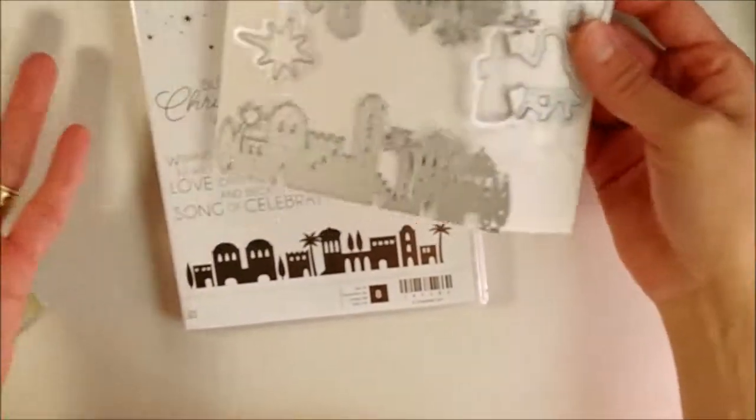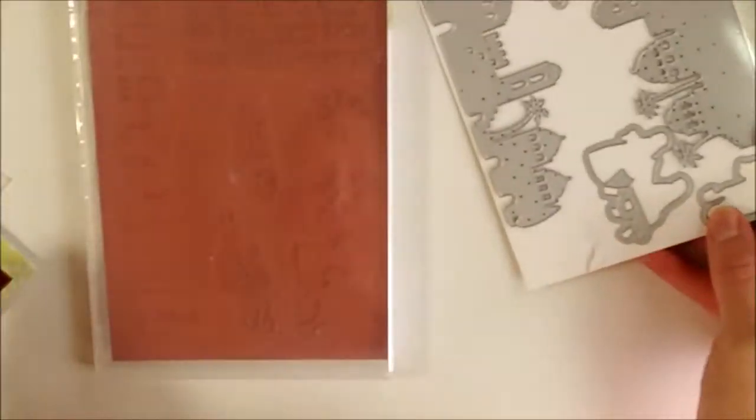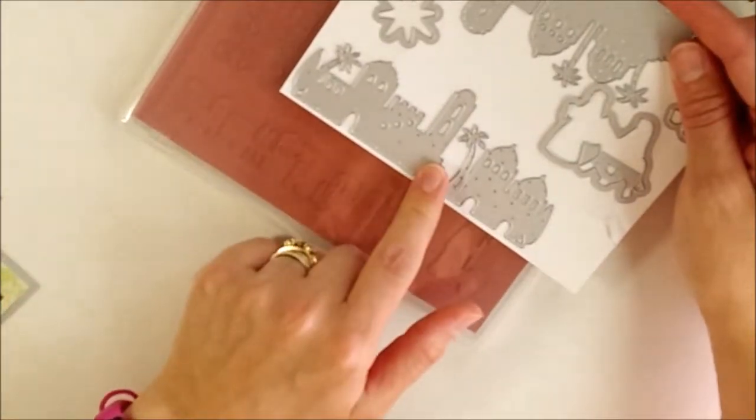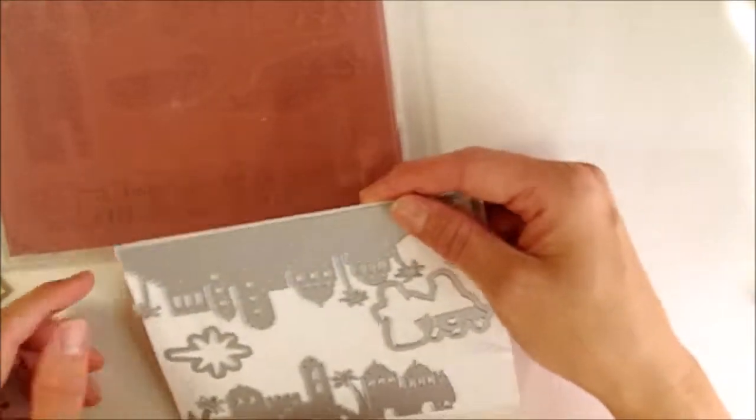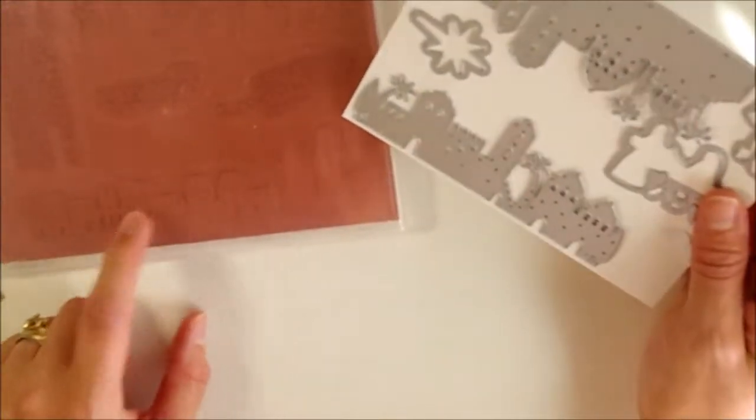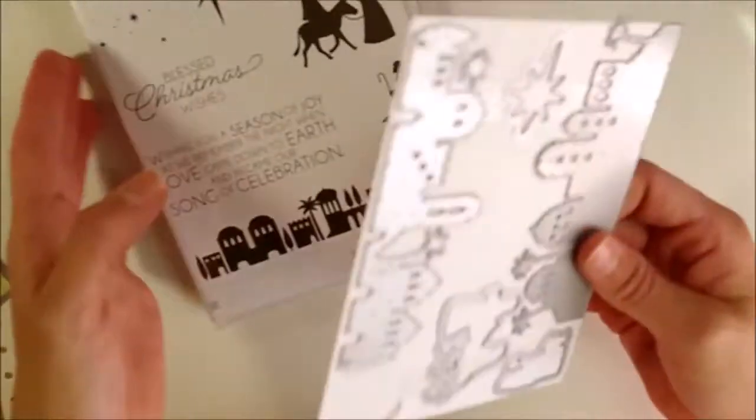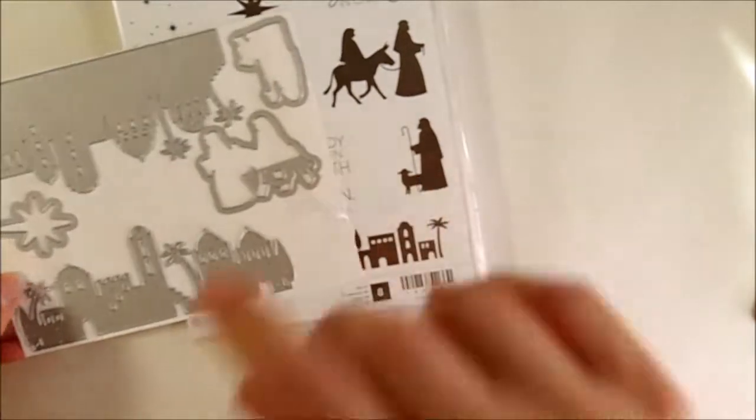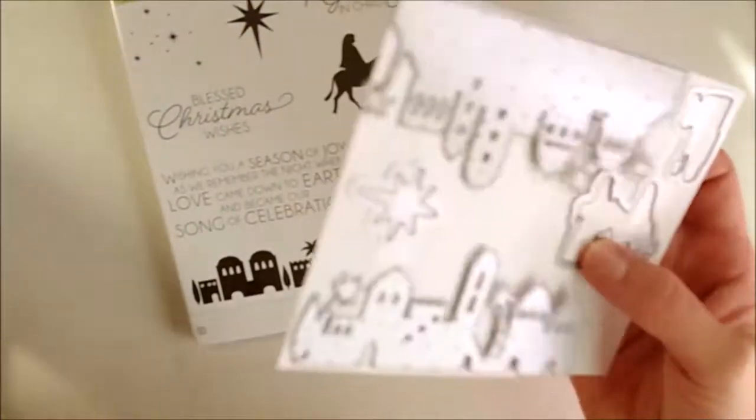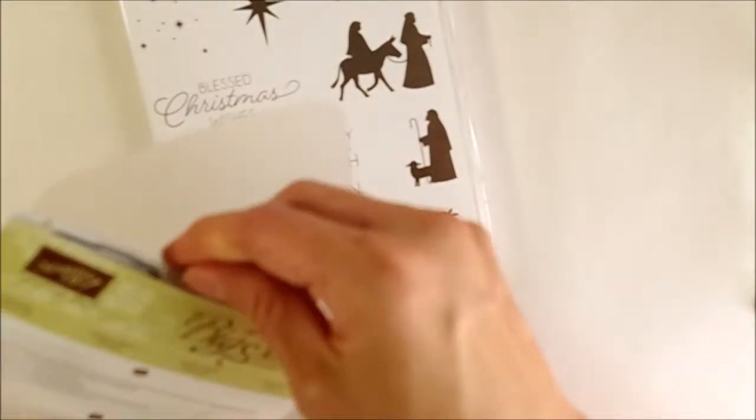It comes with framelits of the city scene. I love it. The stamp set doesn't actually match the dies, but silhouette of the city is awesome. You could always do a background and have these layered on in the front. Then you can cut out Mary and Joseph and the shepherd and the lamb and the star. These are even better than they were shared online.